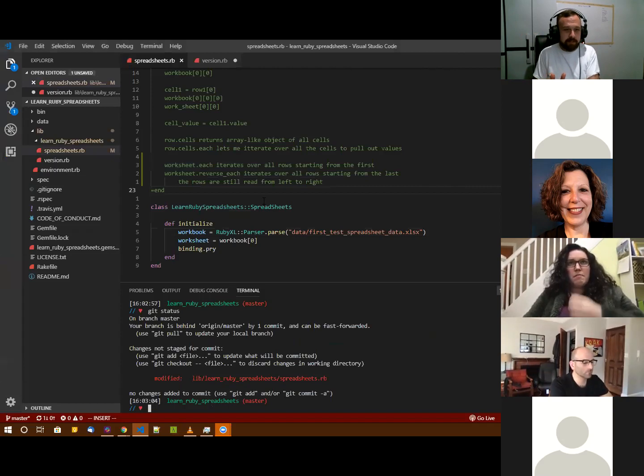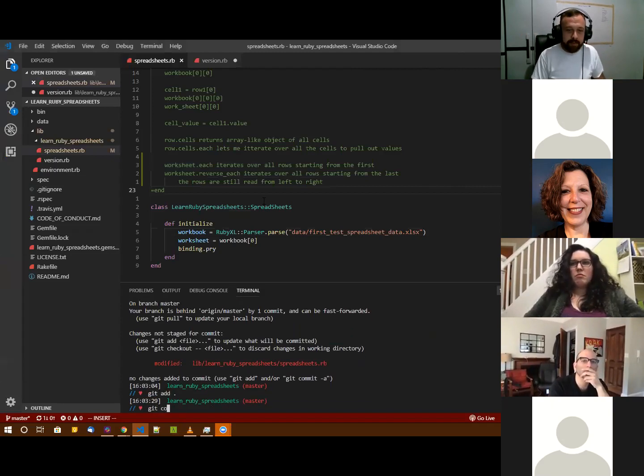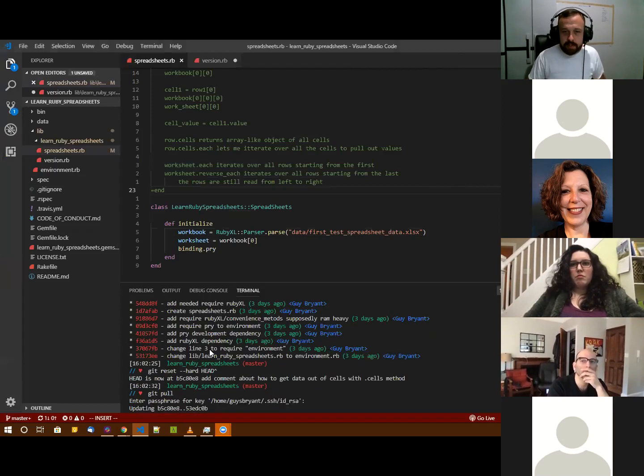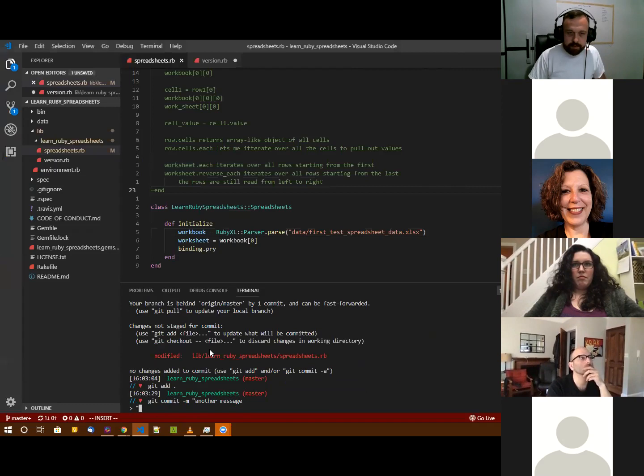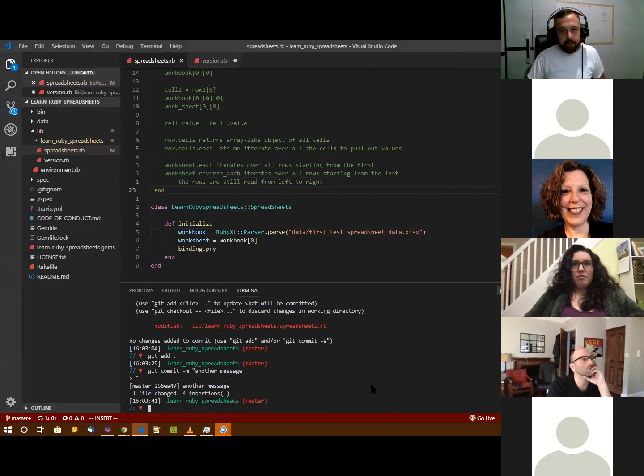Does that make sense? So at this point, I could recreate my last commit. I'd have to stage my files, and then I'd have to commit them again. I don't remember what my commit message was, but this is another message. Oops, I forgot to do that. So now that's back just the way it was.